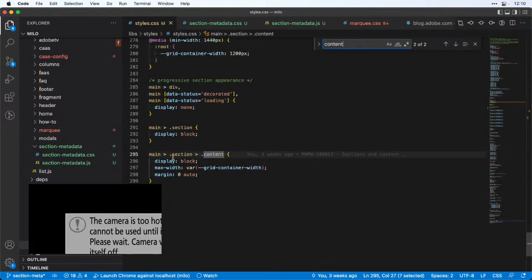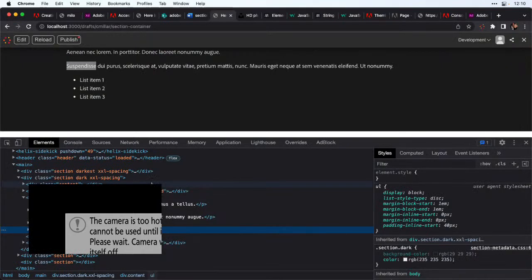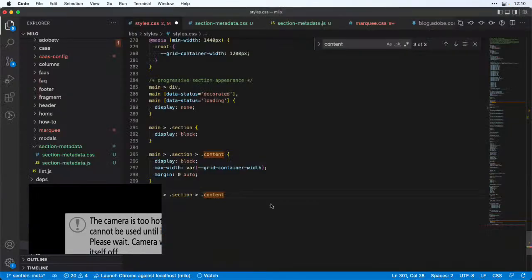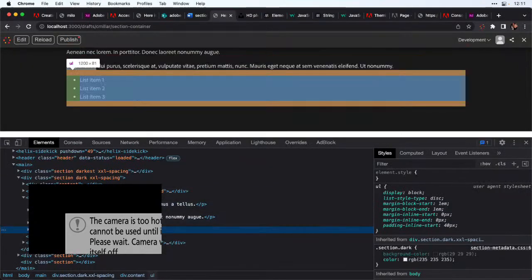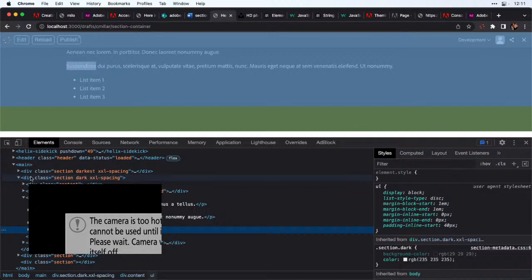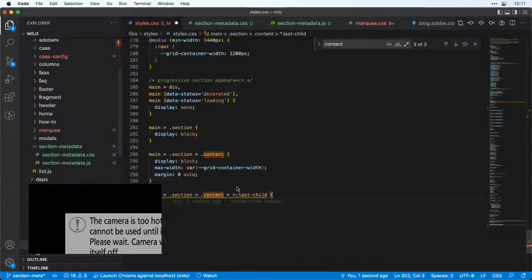Oh yeah, here we go. We have max width, so we could say something like this. Direct descendant last child. We don't want you to have a margin because then you're getting double your margins. You're getting that one, and also the one from the last content.